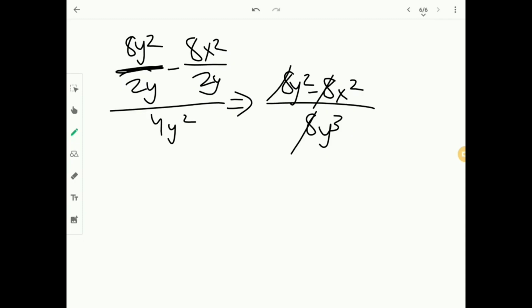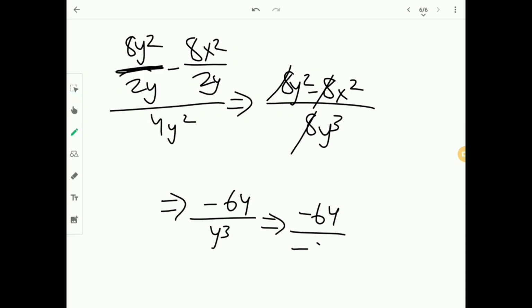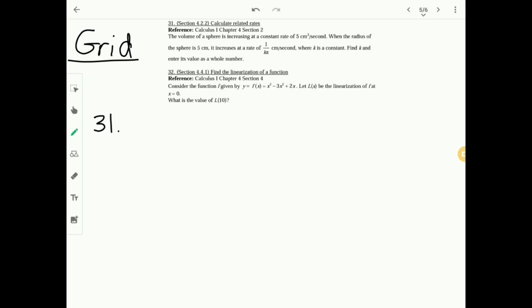We know that y squared minus x squared is minus 64, over y cubed, which is minus 2 cubed. So it's minus 64 over minus 8, which is equal to 8. And that's our answer. So these are two related questions. 32 is a direct application. 31 is coming in the exam. It was covered last year, so let's do them both. I'll give you guys a few seconds. You can solve 31 and 32 and then we'll check together.